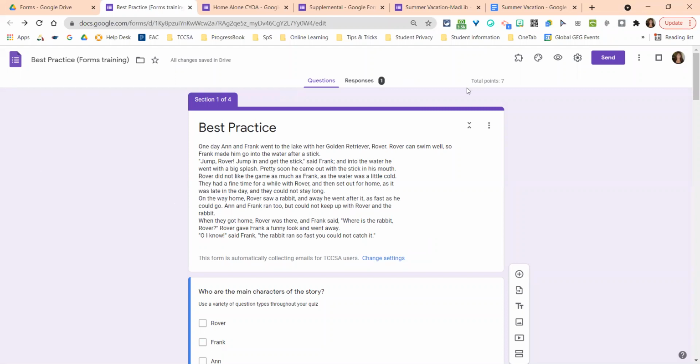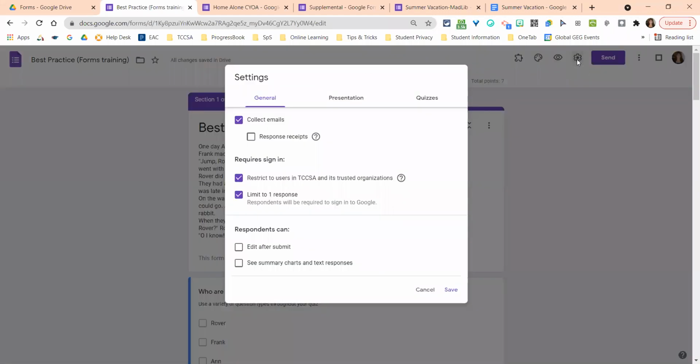So what did that just do? So that changed what is in my gear for all of my forms. So when I click on this, okay, you will see from any form that you create from now, you will see if you selected collect email address, this would be checked or not checked, depending on how you had that. Okay.